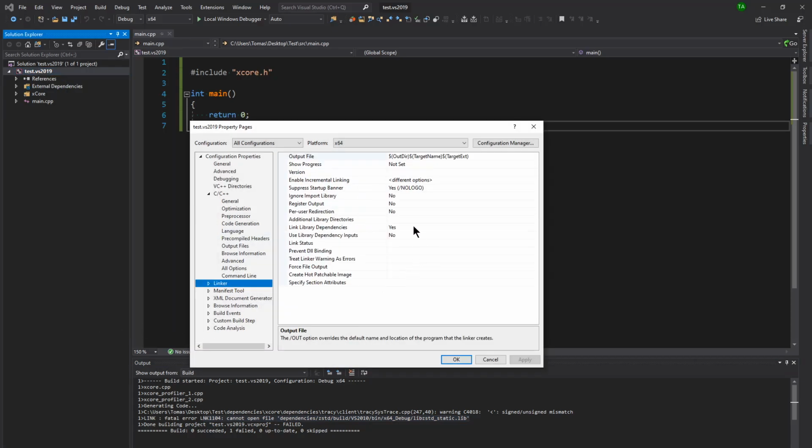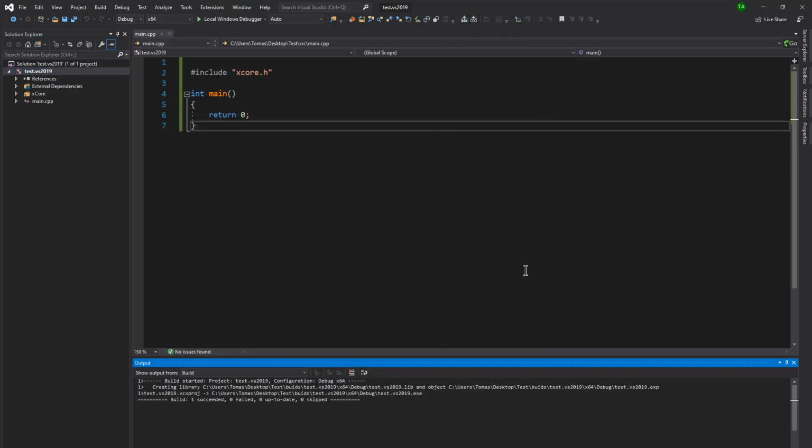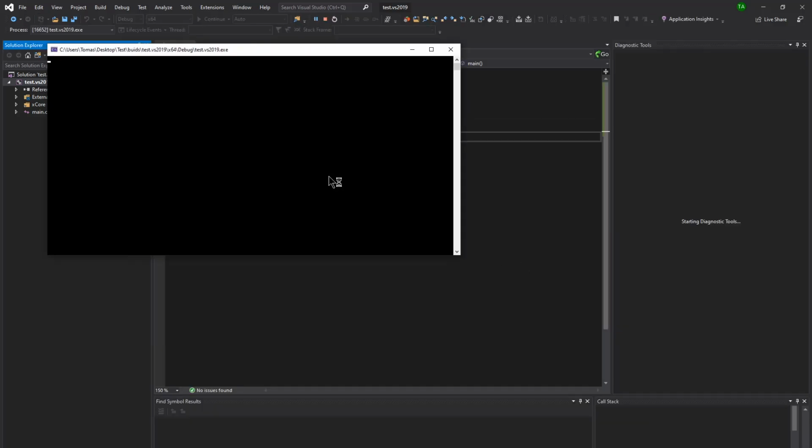This has to do with the linker. It doesn't know where to find it, so it's similar to the search paths. Dependencies, xCore. We did, and that's it. Now we have an xCore project.